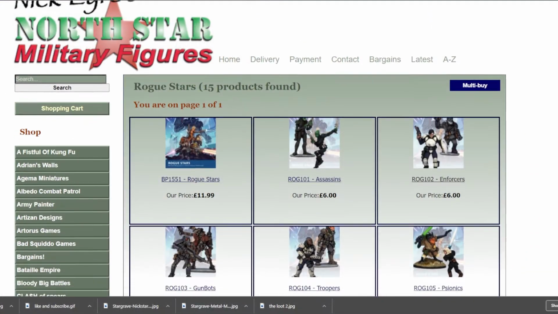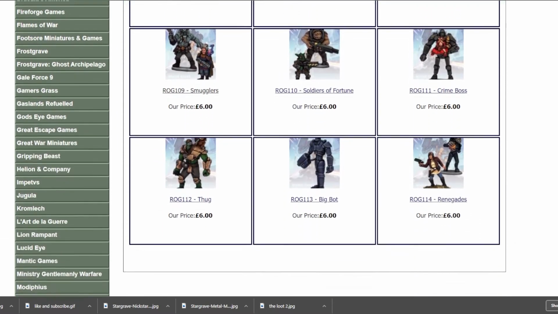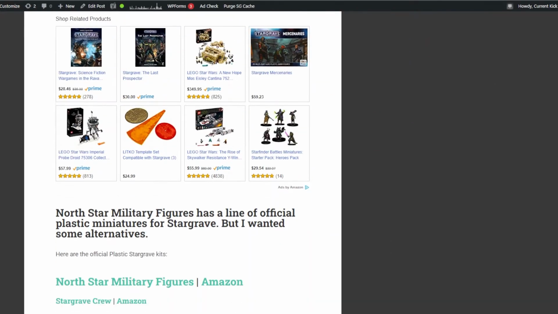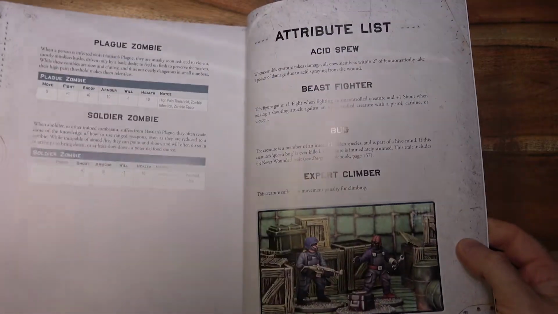For those of you in the UK or cool with ordering overseas, Northstar Figures still sells all the separate packs except for the Rogue figure for some reason. There's a link to my Stargrave minis list in both the pinned comment and the description. I'm updating it with these metal minis and finally we'll be adding quite a few more that I found this week. Now, the Quarantine 37 supplement was released in September, and it includes zombies and giant bugs.